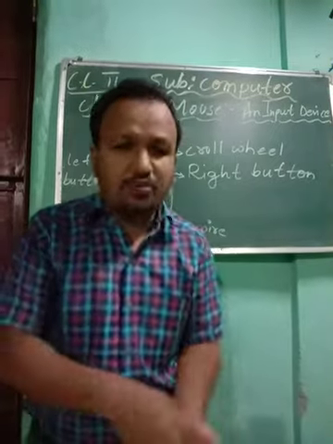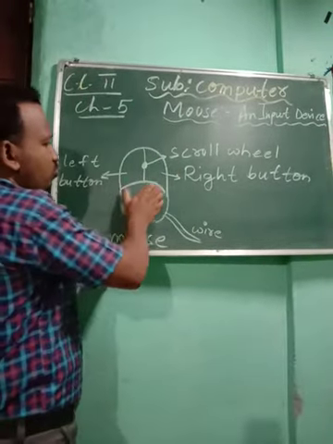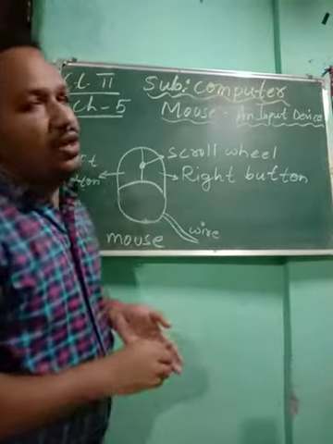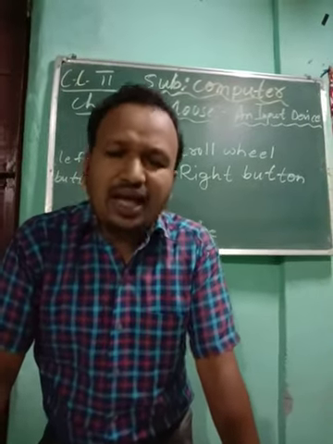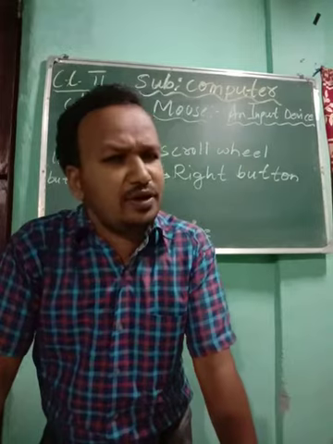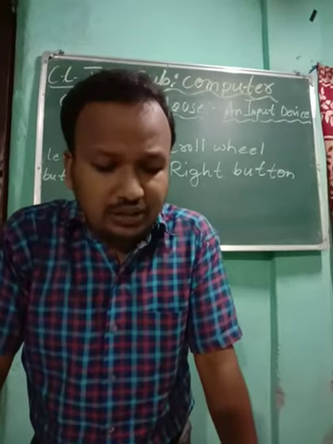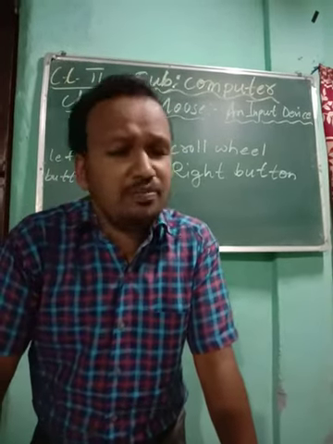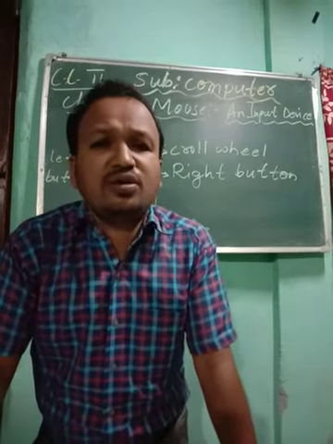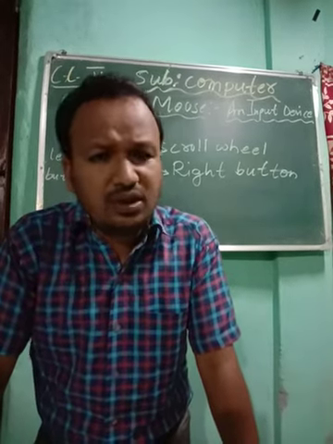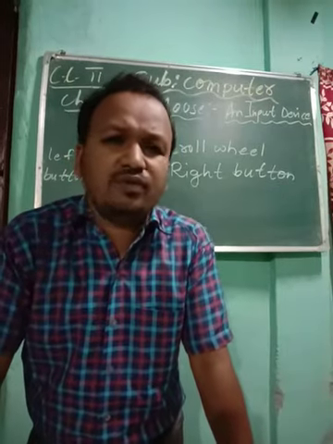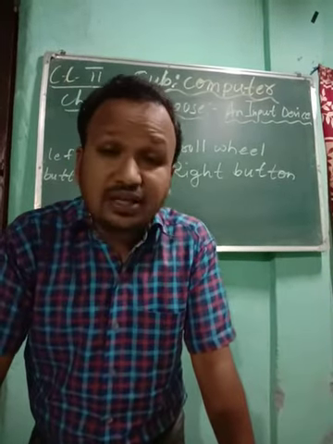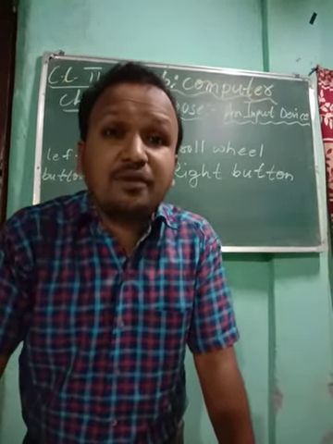When you hold a mouse and move it, the pointer moves very quickly on the monitor screen. It helps you to do different types of work, like playing games. You can select the game, start the game, and end the game. You can do lots of activities with the help of your mouse. You can also make different types of diagrams.